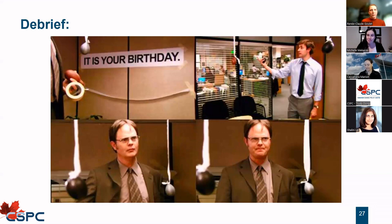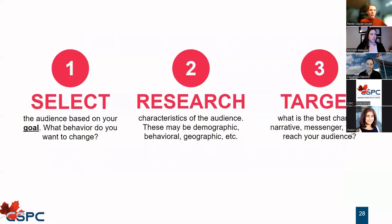And it's the same thing with science communication. You're going to care about and you're going to engage with something that seems the most for you. So narrowing down that audience is just our first step to really understand our audience and what they want to hear and what they're going to engage with. We need to dig in to get to know them. So what does that look like?